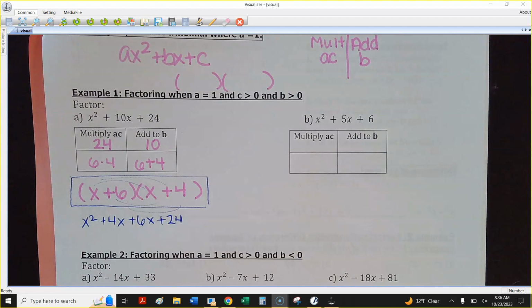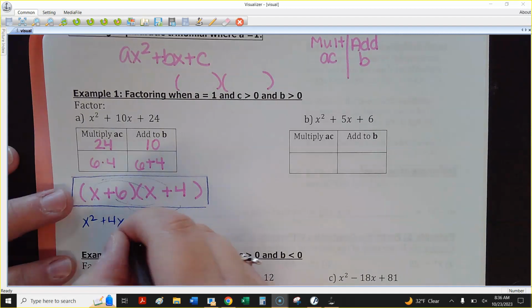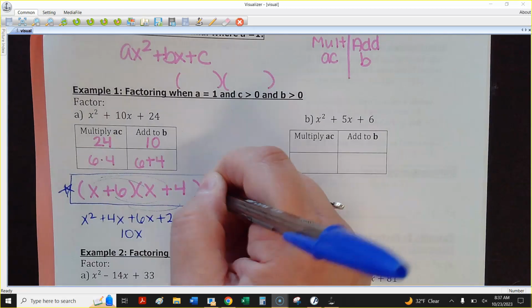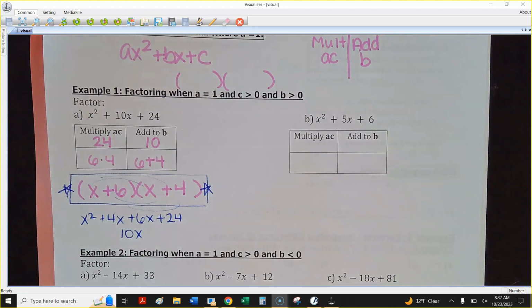So this is the reason that it will work, because you end up multiplying these two numbers, the 6 and the 4, that gives you the constant, so it's multiply to get that, and then add to get the number in the middle. If you see what happened here, I did x times one of those numbers, and the other x times the other number. If I add the 4 and the 6 back together, that adds back to the 10x. So that's why it's multiply to get the number at the end and add to get the number in the middle. That would give you back the original problem. This is your answer to the question. That's your factored form. That is the fastest way I have ever learned to get you there.